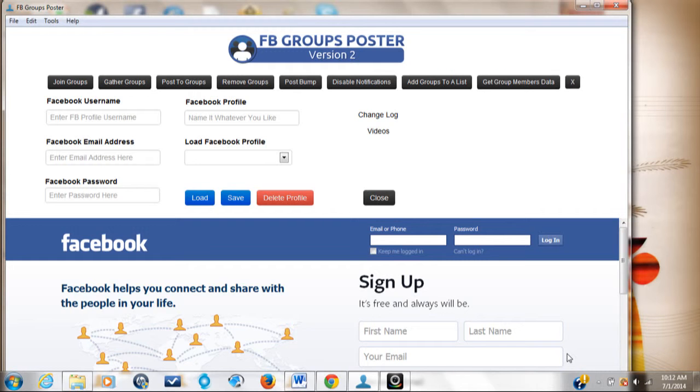I came across this awesome tool and I want to share it with you because I want you to have success as well with it. If you're posting into Facebook groups and you're running into problems with Facebook jail, or Facebook started to put restrictions where you can't post in as many groups, this software completely helps you out with that. It keeps you out of Facebook jail, only if you abide by the rules, of course, and it helps you post to many groups. Not only that, it helps you gather groups and join groups with the click of a button.